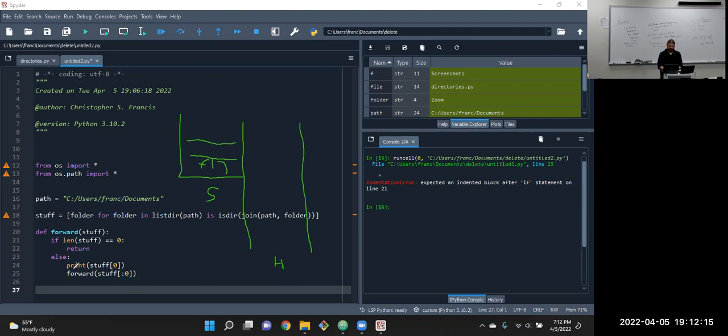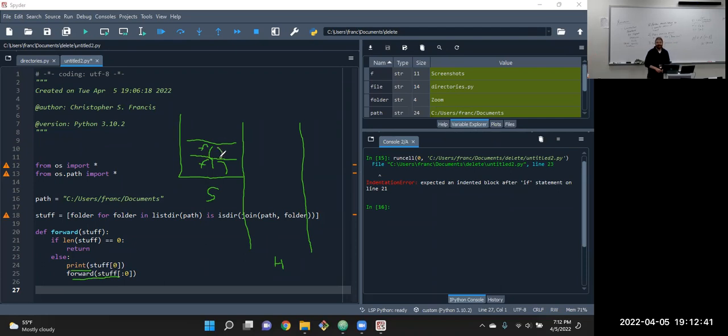It's not the end of the list, so it's going to print something out and then call that again. So it hasn't actually got to the end of the functions. It has to wait till that call comes back before that first function ends and we can pop it off the stack. Then we call that function again.